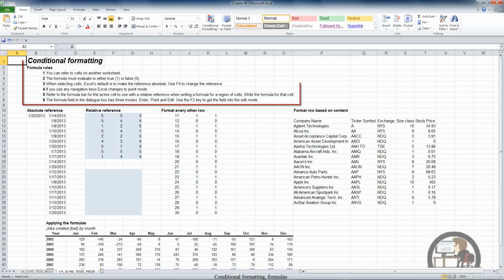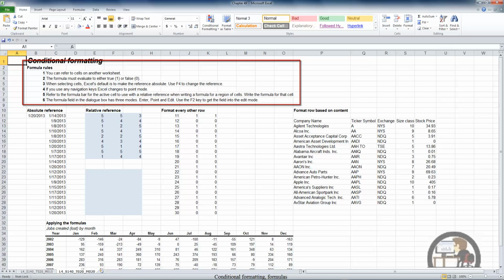There's a couple of rules or a couple of things you need to keep in mind when you're doing this. First off, you can refer to other cells on other worksheets when you're building your formulas. Secondly, and this might be the most important rule, is that the formula must evaluate to either true or 1 or false or 0. Because if you think about it, what you want is for Excel to determine whether the condition applies or not.